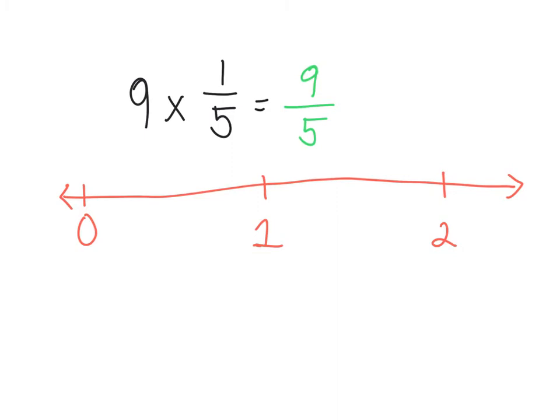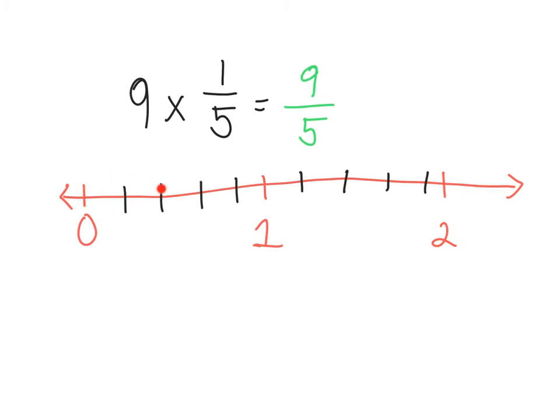Okay. And then now we actually have to divide up this number line, and we're going to divide it up into fifths. So let's start counting. 1, 2, 3, 4. And that hole would represent the fifth, because 5 fifths is a hole. 1, 2, 3, 4, and that 2 represents another 5 fifths. So what we're going to do is we're going to count up from that 0 up to 9 fifths. Don't count the 0, count the next one.